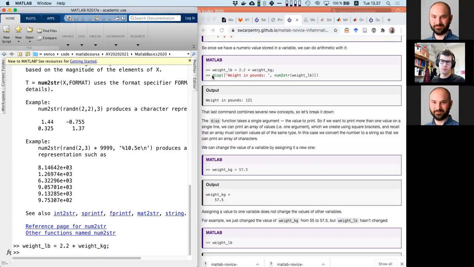After that, I'm going to copy paste this because it's a long line, and here it will just display a string that says weight in pounds, and then attached to the string another string that is the conversion of this number, weight in pounds, into a string. This is an interesting case, because you see there's a square bracket here and a square bracket there.